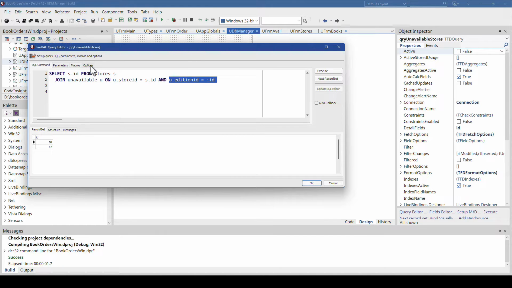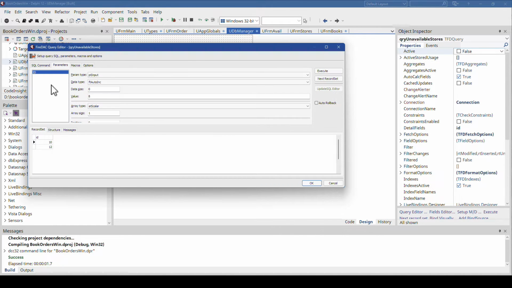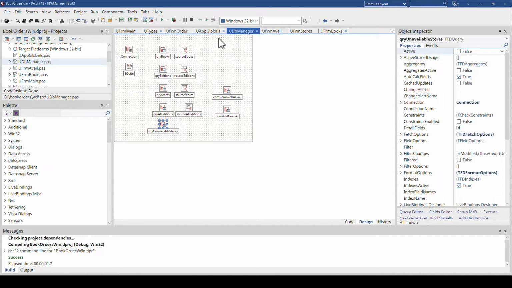So we look in the options here, in the parameters here, and here is ID listed, and I simply set the value of 8 manually for testing, because I knew that my book number 8 has stores 10 and 12 unavailable. That's me setting it for testing, okay? So that is how I can test things at design time as well.